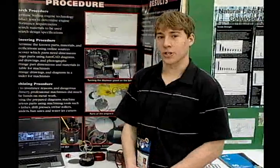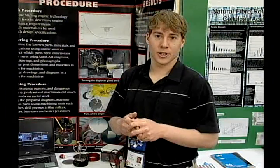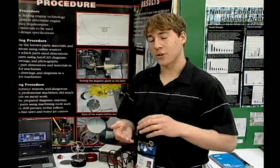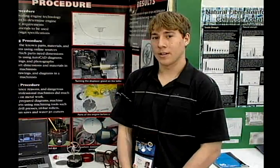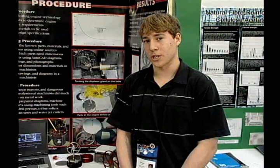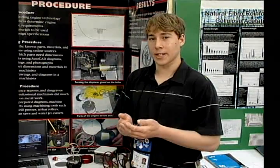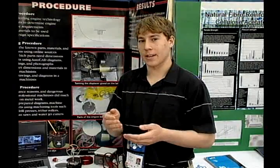Once we determined the materials we wished to use, we began designing the pieces of our engine based on another engine named the MM7 model. We used a series of hand drawings at the beginning, and then turned those drawings into AutoCAD drawings, which the machinists directly used to cut the pieces for us. With our agreement with the company we worked with, ABCO, we were not allowed to use the lathe machines and other cutting machines for the metal, but we were allowed to be present in the laboratory as they worked. Once the machinists had all our drawings, they cut the pieces, we put them together, began testing and tweaking the engine, and got some very notable results.